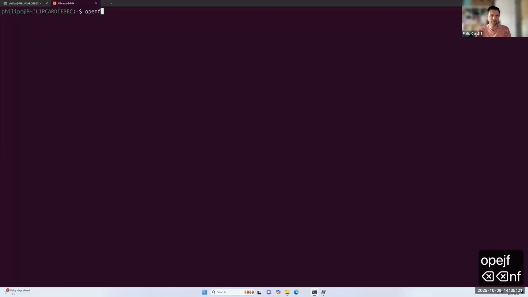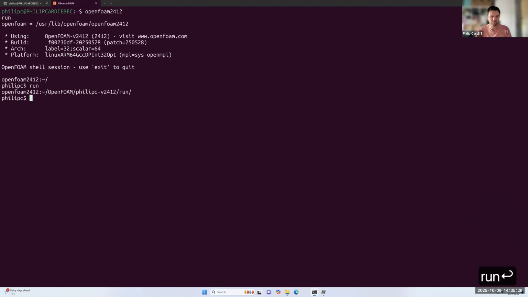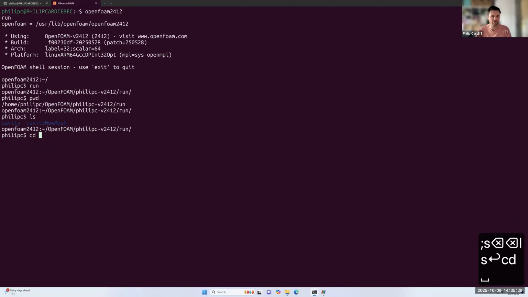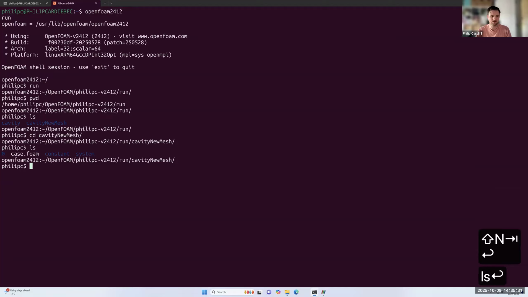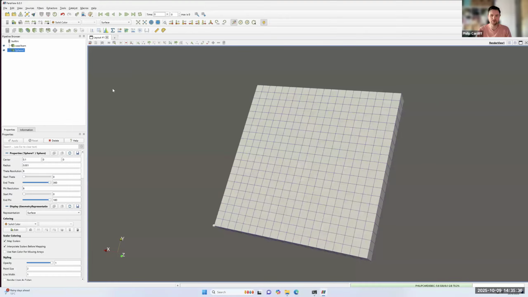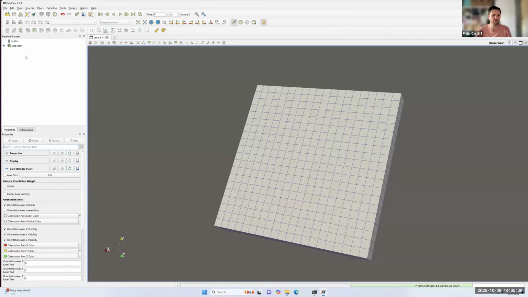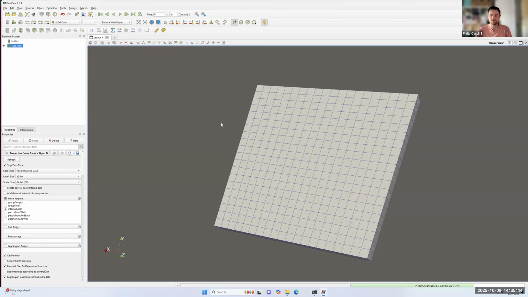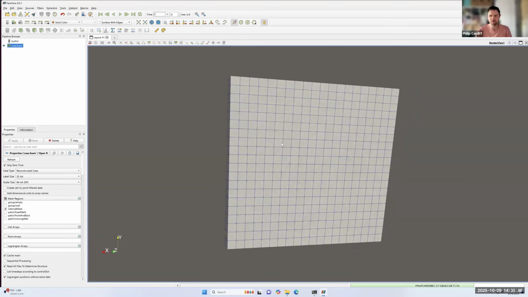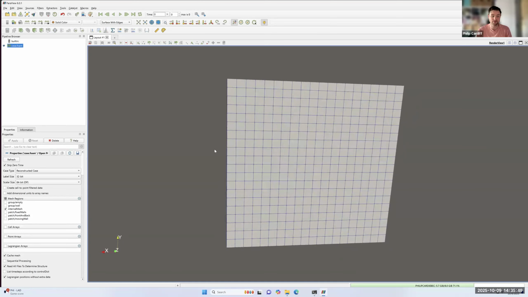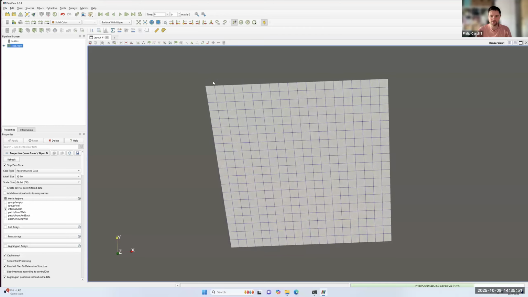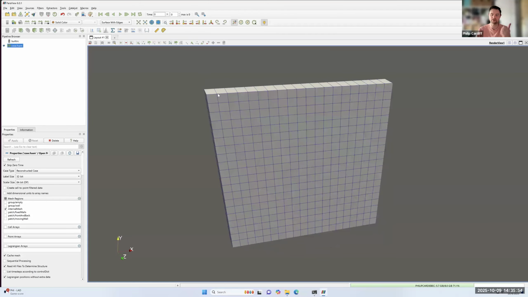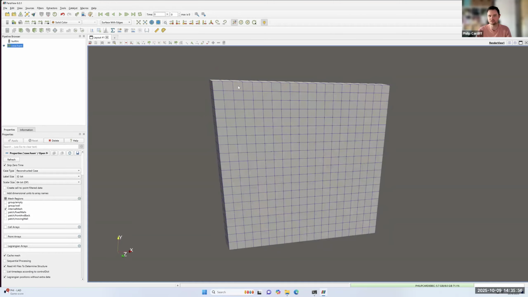So if I load OpenFOAM again in this one, 2412, I type run, you can see I'm in the running directory. See I have cavity new mesh. I'll go inside here, and that's where I am. So I'll just run blockMesh, and I will go back to ParaView. I'll delete my sphere, I don't need it anymore. And then here I'll click refresh, and then if I skip back to the start time, you'll see that it updated the coordinates. So if I rotate this back around the correct way, I actually just moved these 2 points up in the corner back in the left direction. So you can see, okay, you can easily change these coordinates.